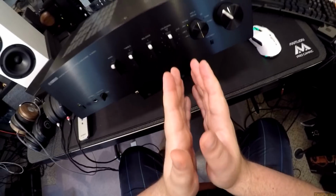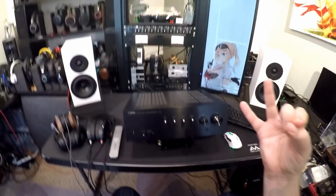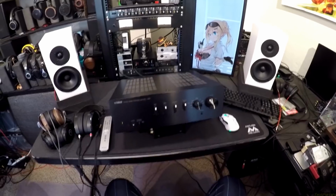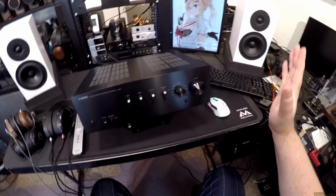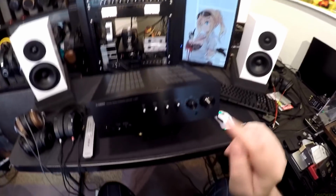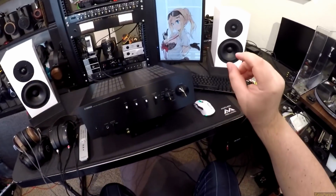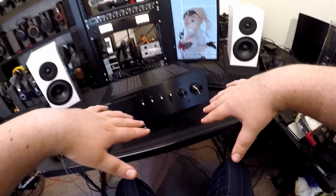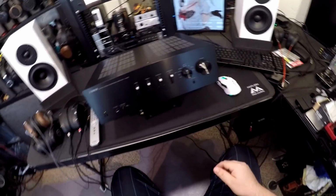That said, can I please bitch about this loudness knob? Loudness, or midnight mode as they usually call it on receivers, isn't just supposed to be louder. Let me explain what it's supposed to do. It's usually just a button, and when you have to play things quiet, because it's late at night, you put on loudness and it brings the treble and the bass up just a bit. It V-shapes it. So when you're watching a movie and everything's down real low, you still get a little bit of bass, and the treble is a little bit sharper. It brings down the volume, but keeps the sparkly magic stuff that makes music sound loud still, without being loud.